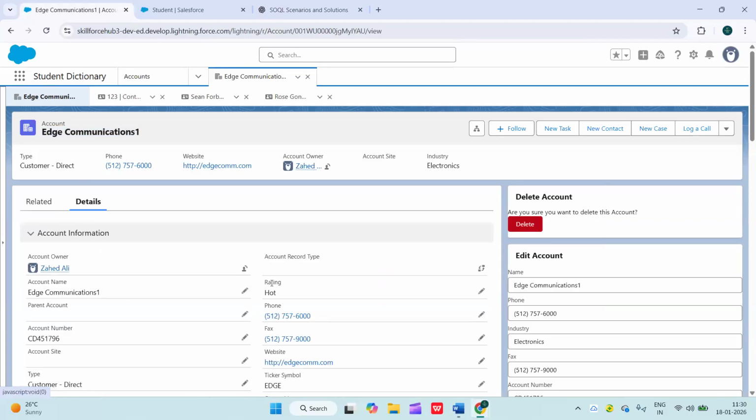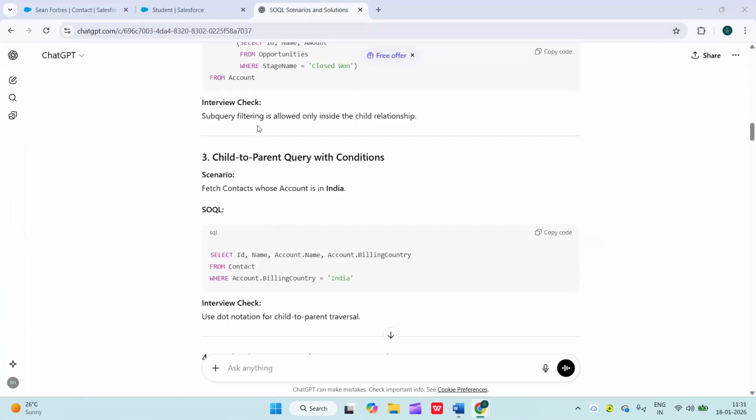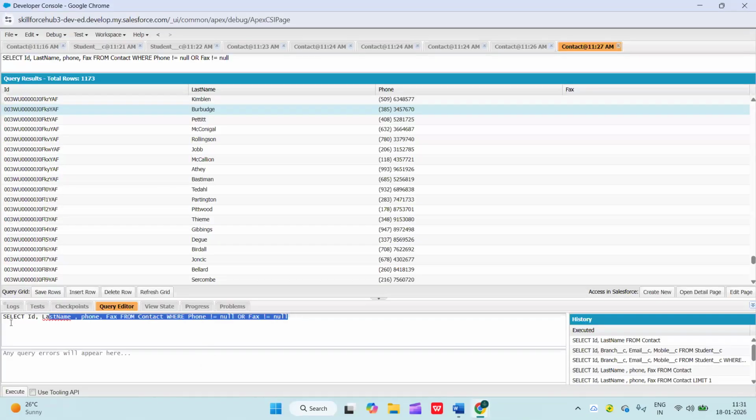Let's assume we want the account rating and account number whenever I query this contact record. Now let's write the logic, very simple logic. Select Id from Contact. This is the basic SOQL query.